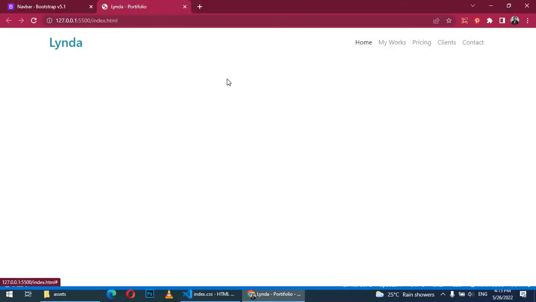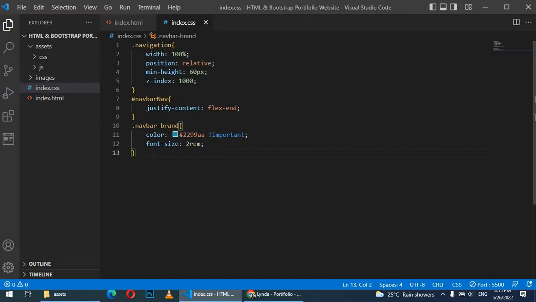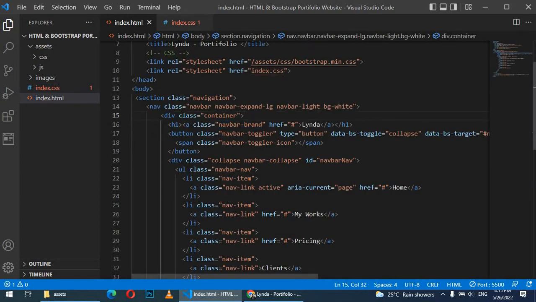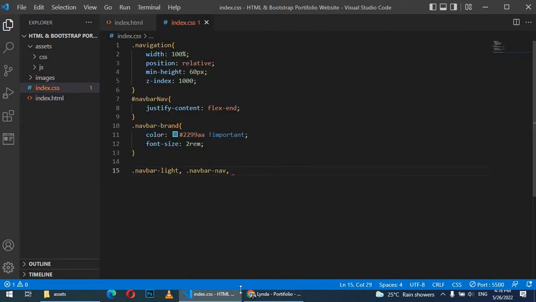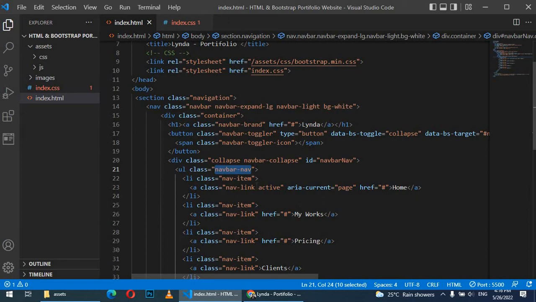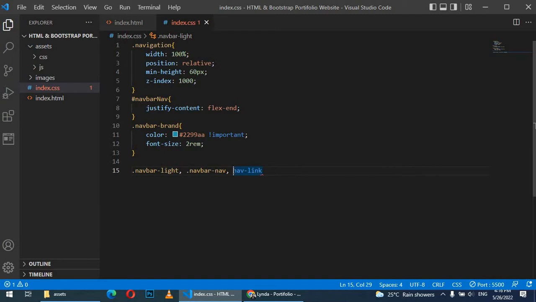So guys, you can see we are slowly modifying our Bootstrap navbar. So let's now work on the links as well, on these links. So let's go back to our CSS and then get the classes navbar. Okay, I think we should just get them from here. So we have, let's pick one of these, navbar light. Then also we have navbar nav, which is the UL class. Class starts with a dot, and then the last class is navbar link. So it's just nav link. Alright, put it there. So it's a class, it starts with a dot.